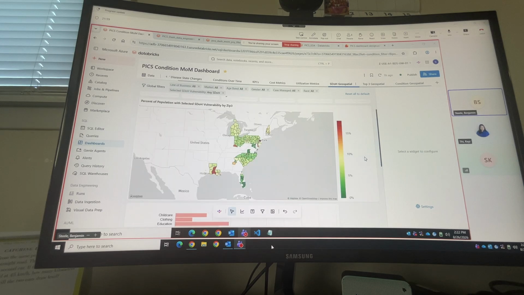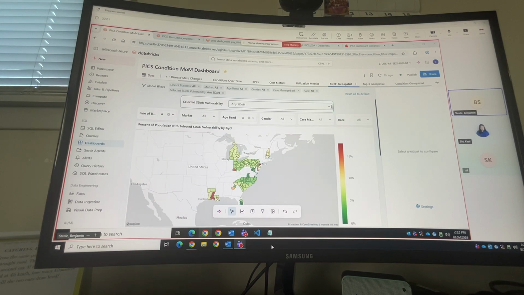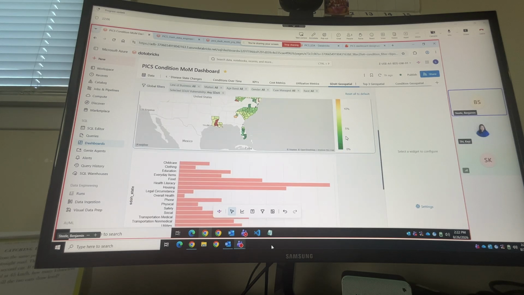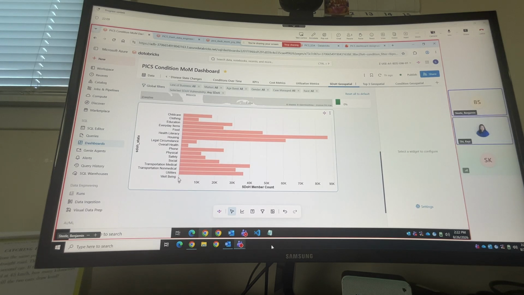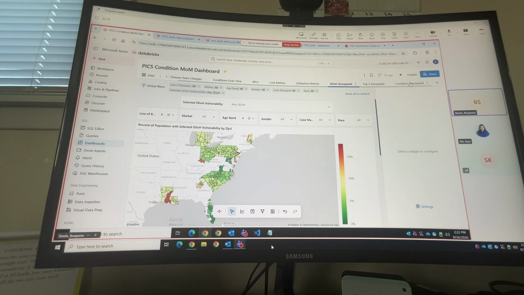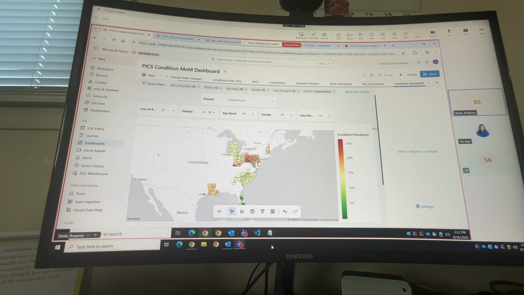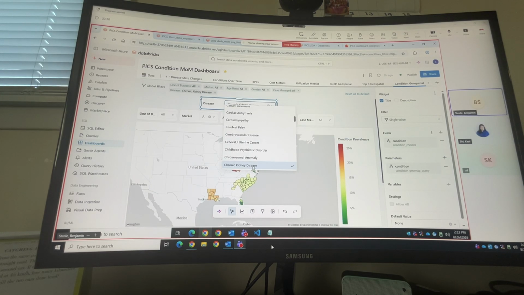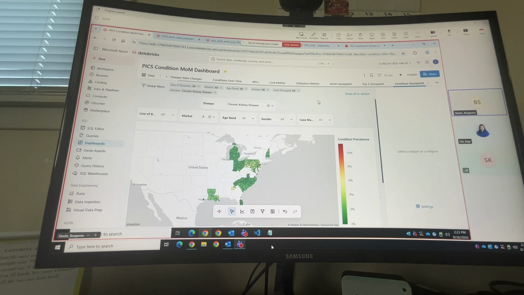Yeah, so this one, I put a drop-down filter in here for STOH, and then also you can see the chart down below. It's a good idea. Like if you sorted by well-being, then you probably wouldn't have very much data. And then the conditions is similar, but I had to throw in a default value, so I just put in hypertension. But from there, you can select whatever condition you want to view. This is good.